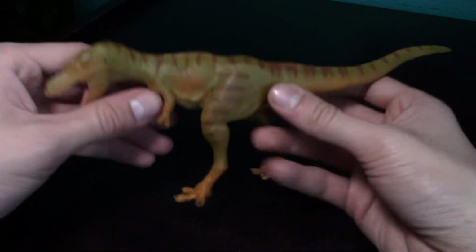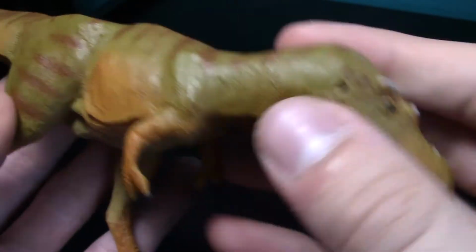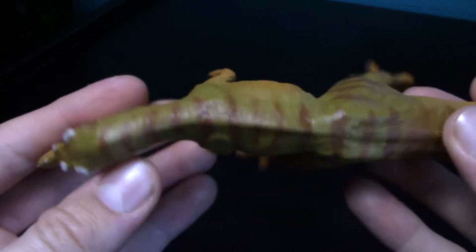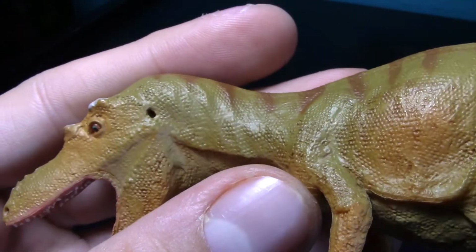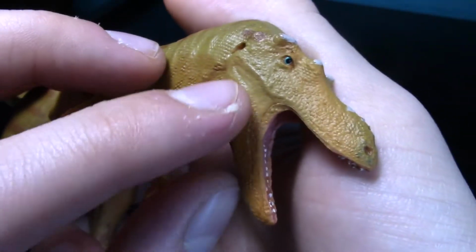As for the detail, there's some very tiny scales to be had here. I really like the scalation on this guy. Very nice little fine details. But as you can see, to a perfect degree here, I often bring up how a lot of these smaller scales, especially the smaller scales, but a lot of the bigger ones too on safari sculpts, do get smudged occasionally. And I think this is a part of the molding process that smudges out the detail on the sculpts, but you can really actually see it quite well on camera here. There's a lot of really smoothed over areas where the detail just kind of disappears, like right there, even in the little crevices here on the cheeks, but that might be intentional.